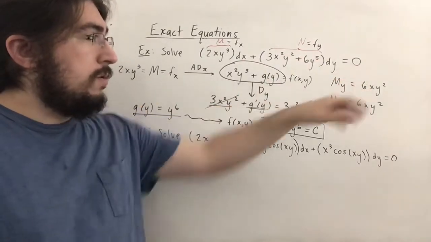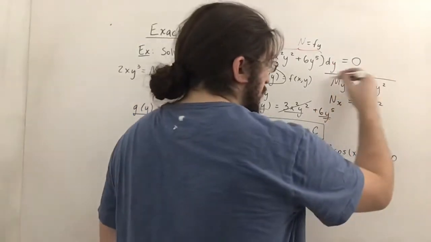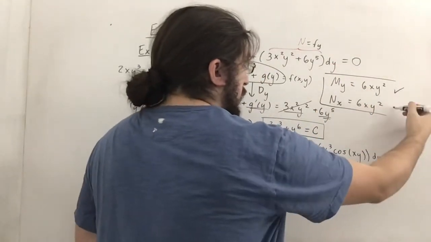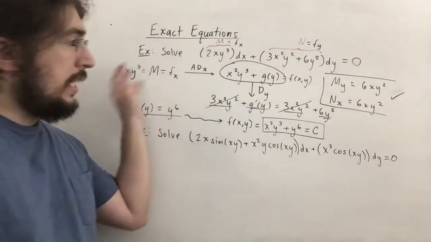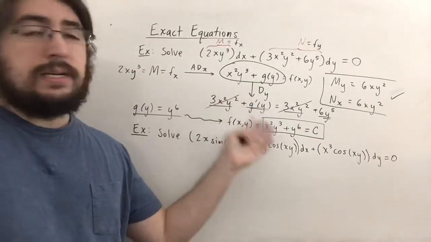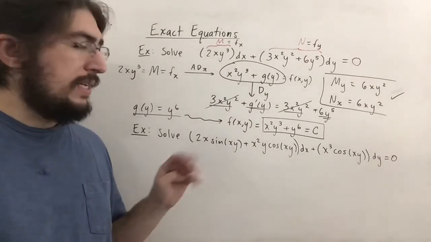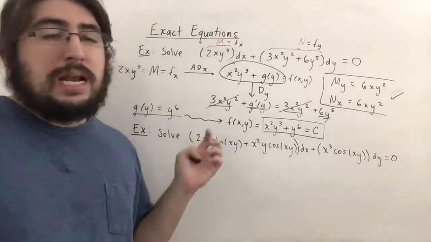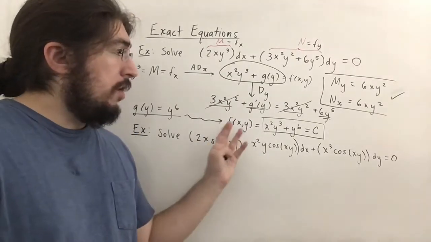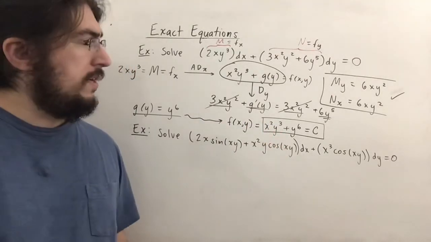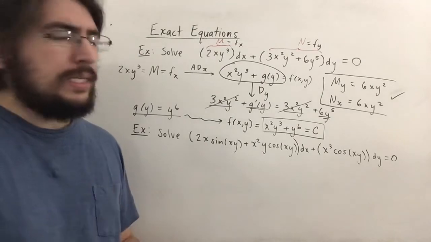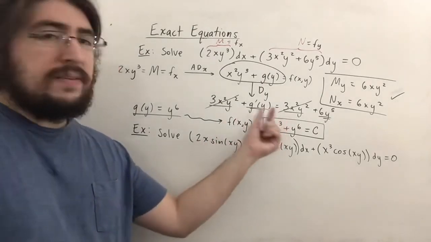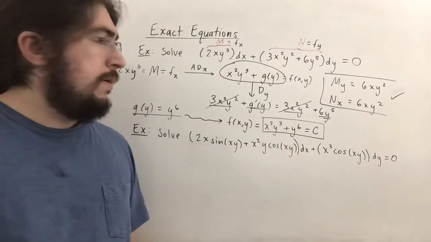So we verified it was exact using a quick verification. So that checks out. They're both the same, they're equal. Awesome. And then we actually saw the process now, how to find such a solution. Fantastic. Now notice, it may not always be the case you can completely solve for y in terms of x or vice versa. In this case, it's kind of possible, but it involves completing the square. It gets a little messy, so I'm not going to do that. I'll just leave it like this in so-called implicit form.